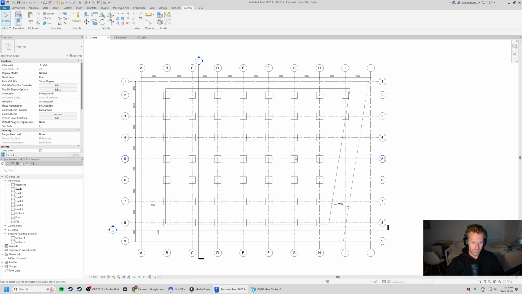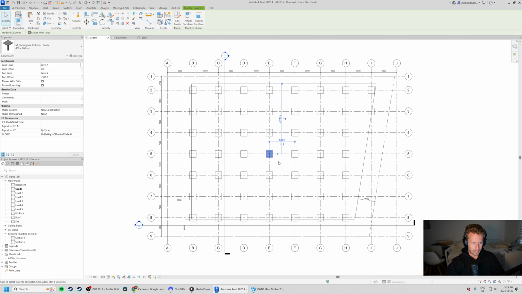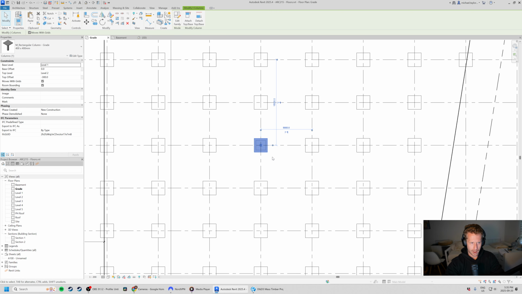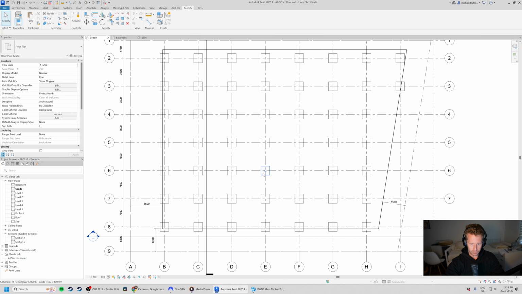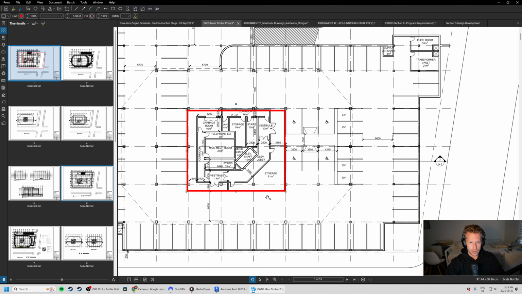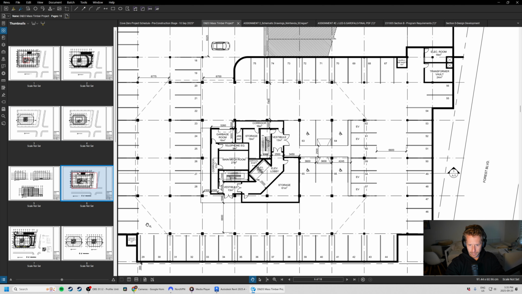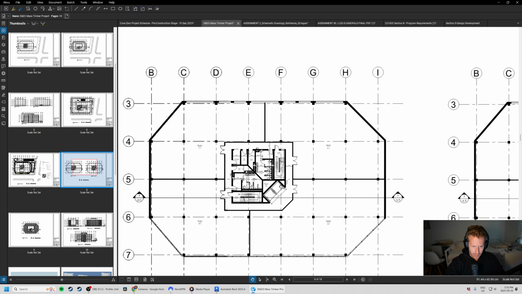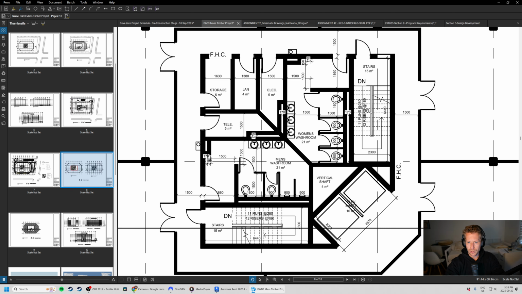So I've got my nice little grade plan here. You might notice I could see quite a bit of the column capital here. What I want to get to anyways is something to show our core. So core is in the middle of a building typically, as you can imagine. It's the core of where our elevator shafts go, storage, usually a set of washrooms. If I jump up a level here, we've got some washrooms, electrical, two fire stairs, something like this.